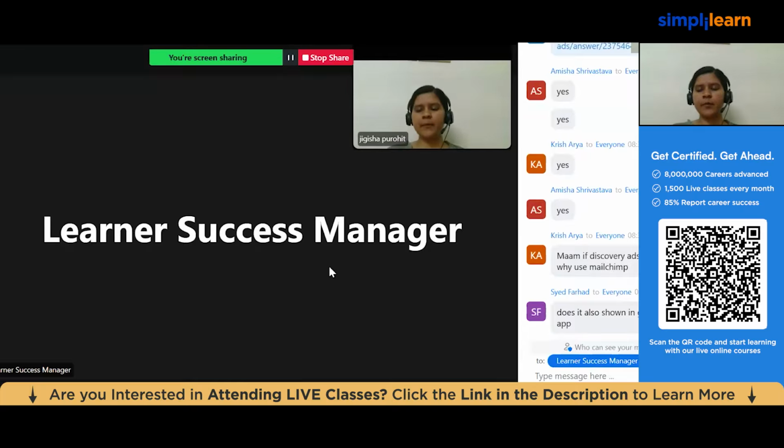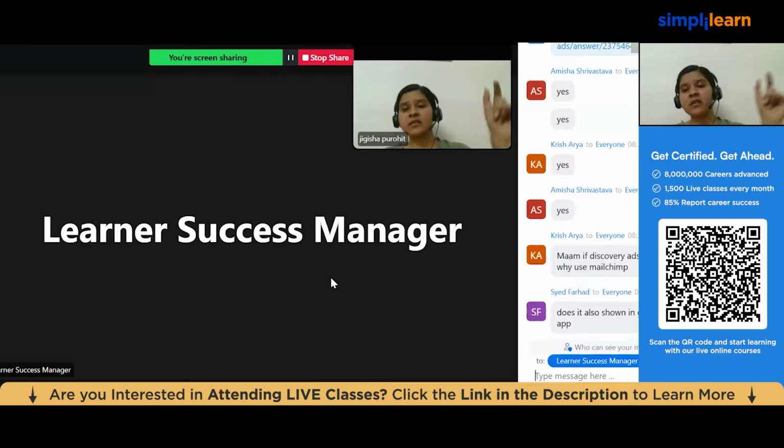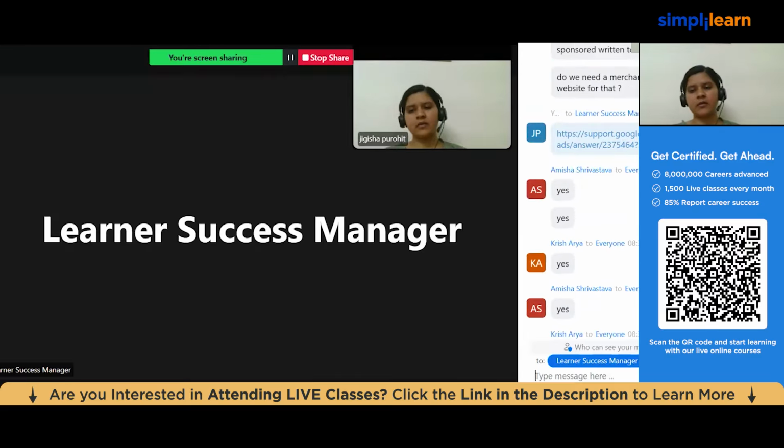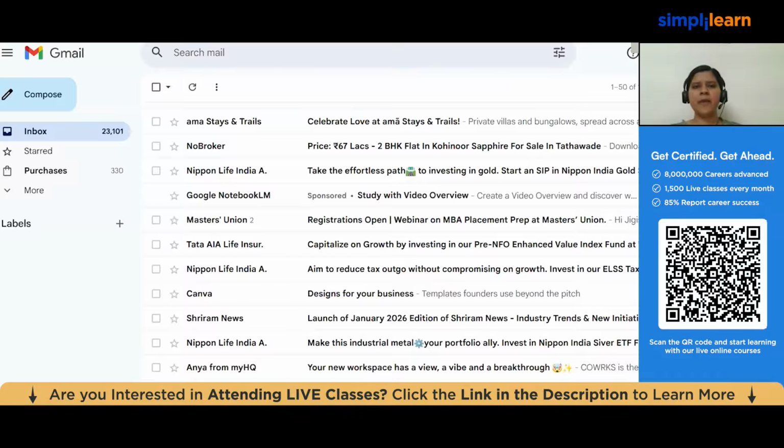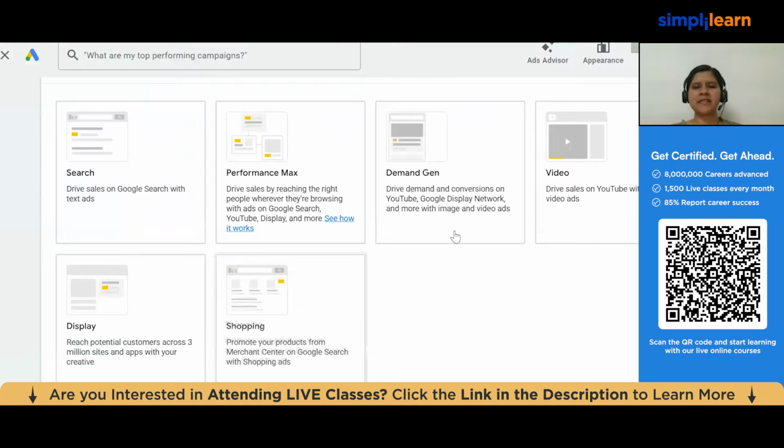What Google third party app are you mentioning, Sayed? Can you specify? You are just saying third party apps and websites. Your ad will only appear on third party websites and apps which have registered themselves on Google AdSense. That's it. Yeah, display is part of third party websites and apps. So in Performance Max, display is also part. As I mentioned, PMax is when you want to show ad on all these sections.